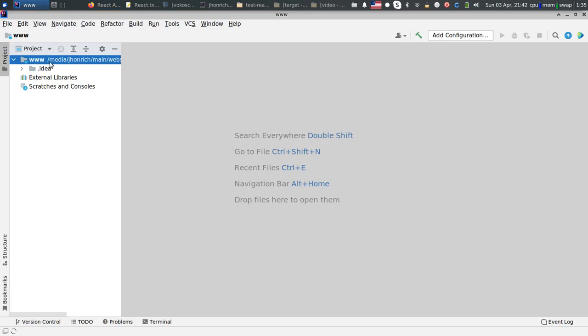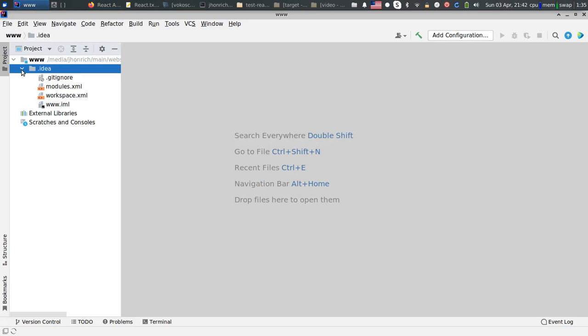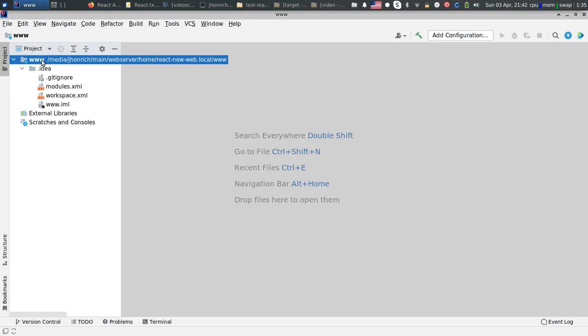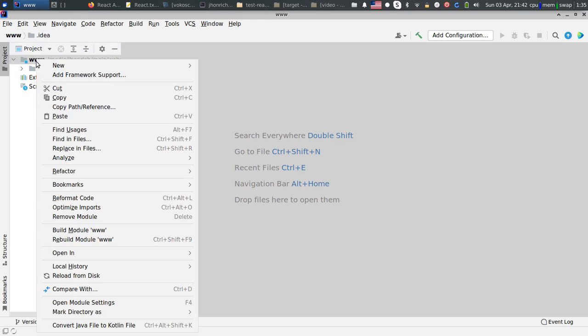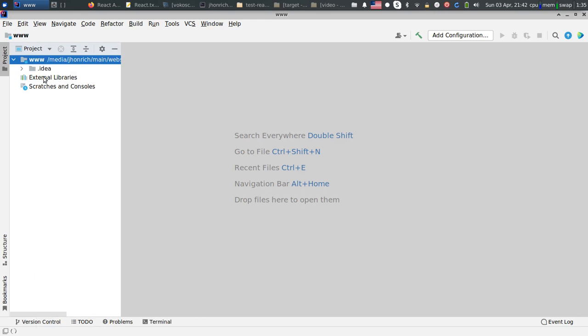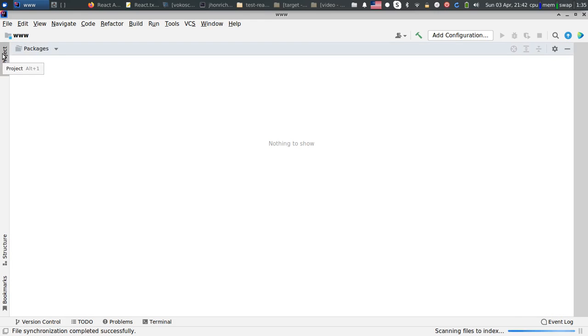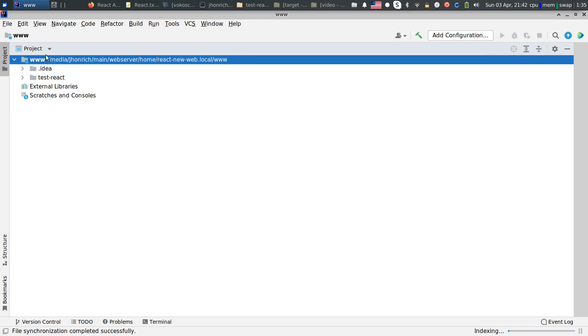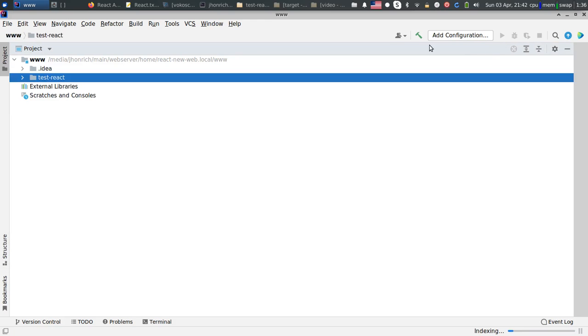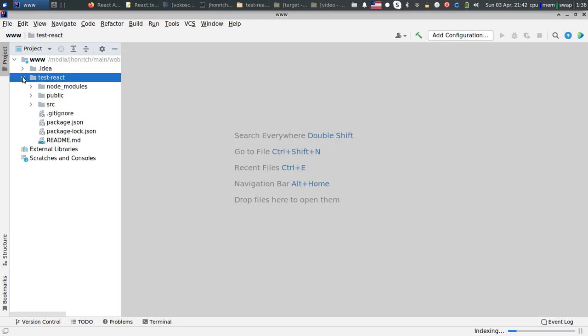Well, I go to IntelliJ IDEA, so I'm going to use this IDE. Just let me reload from disk. Actually, it doesn't want to reload. Package, and the project. Oh yeah. Why is it so big? Okay, I need a smaller one.